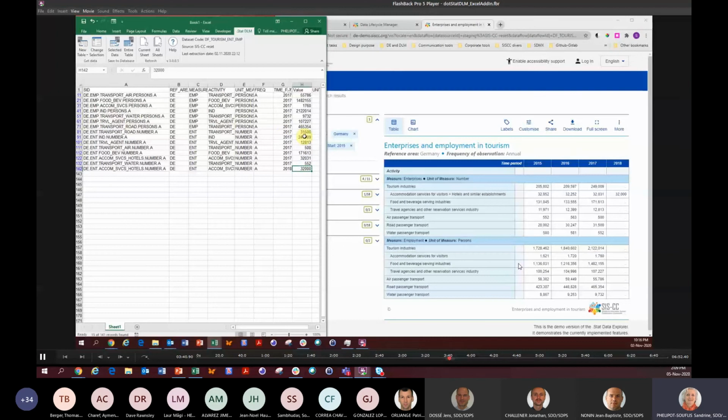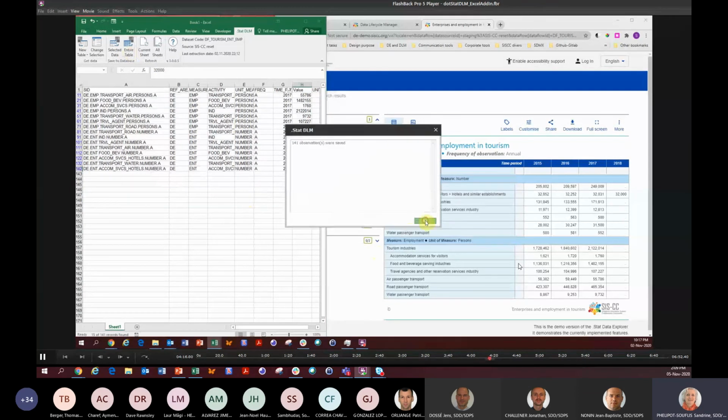So now I will do another edition of the data. So all the 2017, I will round them for enterprise to show you that you can also do a more bigger change in your table. So just for your information, I just made the change for the values, but you could also add flags or change the flags if you want to do it.